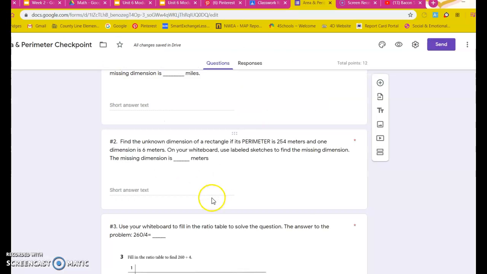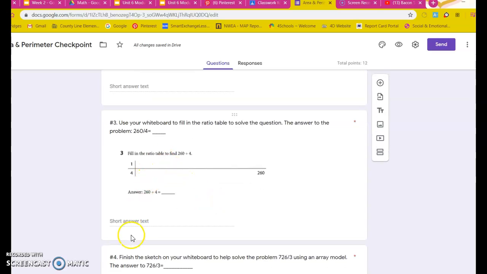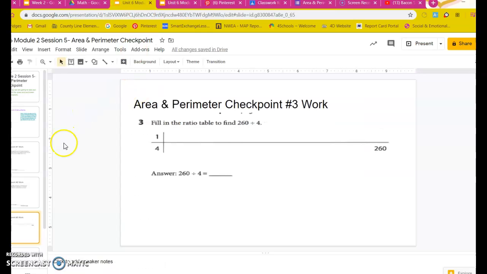You'll go back to number 3 and you'll type in the answer where it says short answer text. If you see 260/4, I don't have a divided by button, so that slash also means divided by. So this problem reads 260 divided by 4 equals. Then you're going to write the answer here. If you hear Finn in the background, he's barking at something.